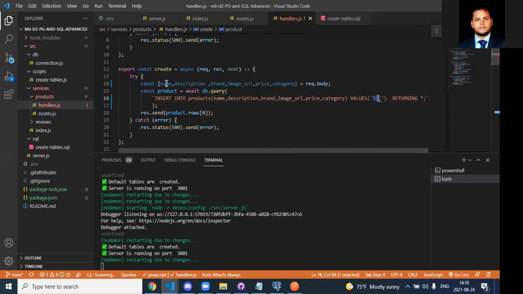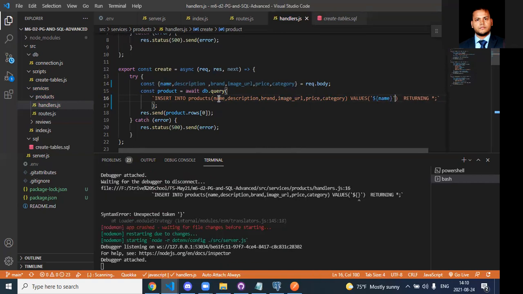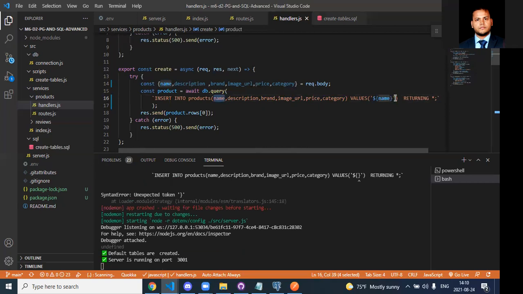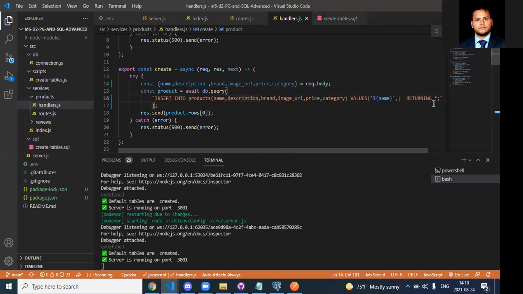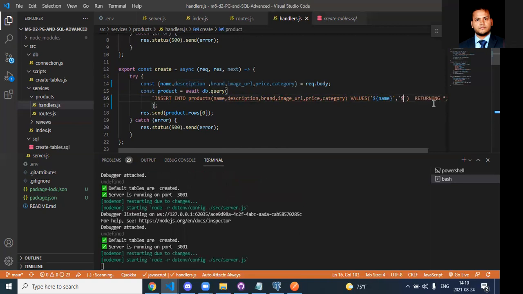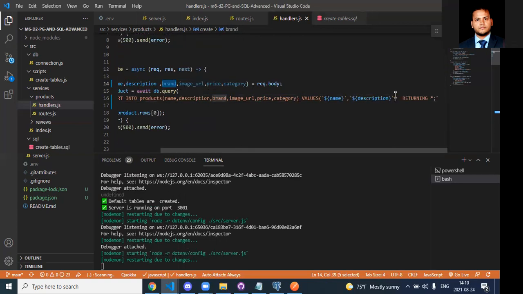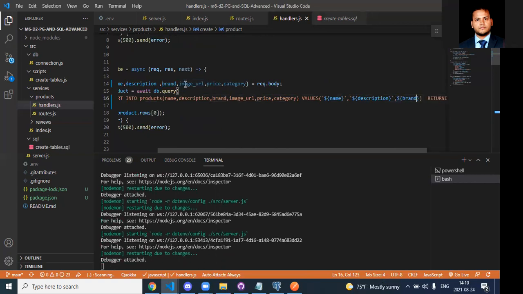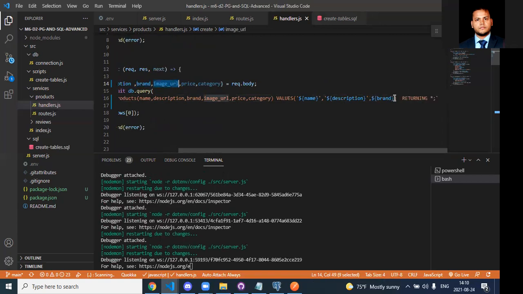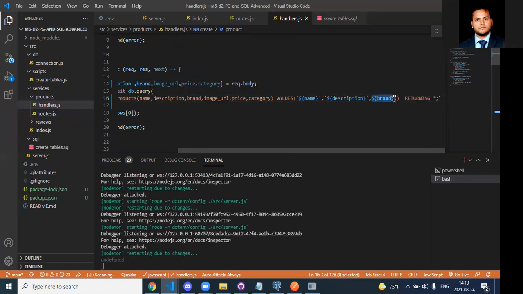In the curly brackets we use this name. We have to match this first value with this value, right? Same thing we will do for the rest. For the description, we take this description here, and it is a string, so we use quotes, and also for brand, comma, dollar sign, and we take image URL, which is also a string, so I have to put single quotes.